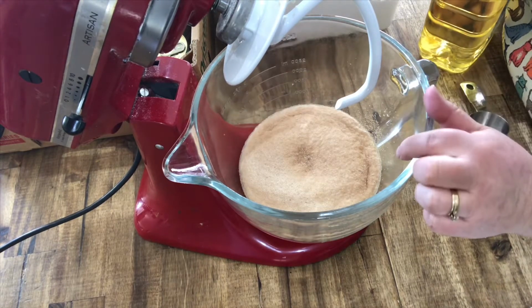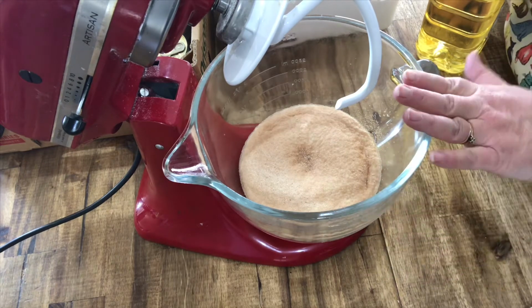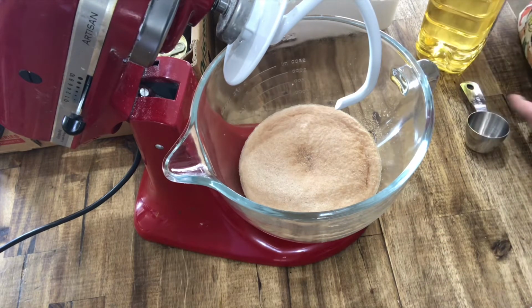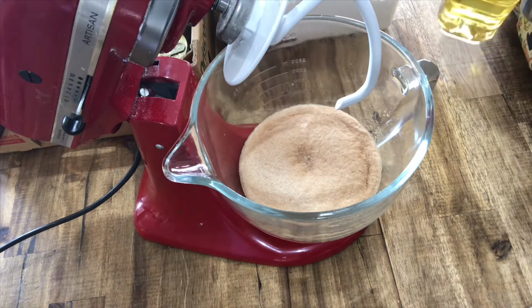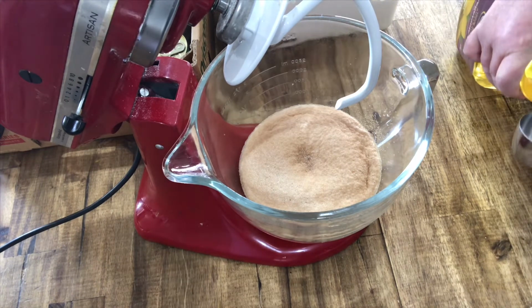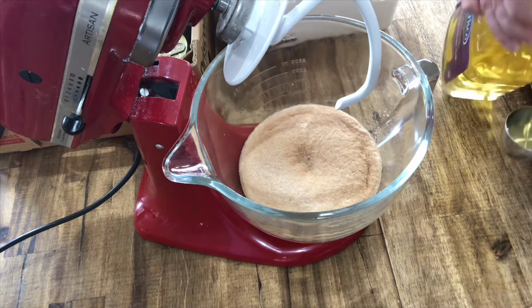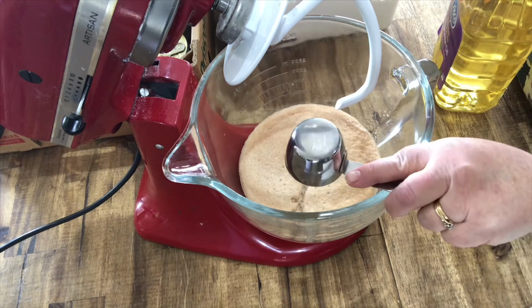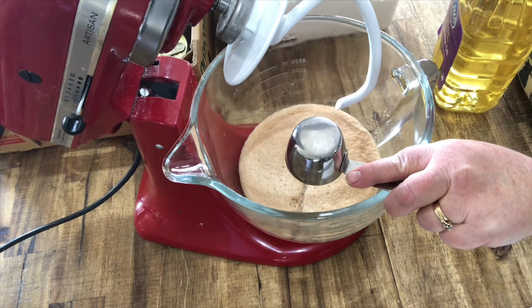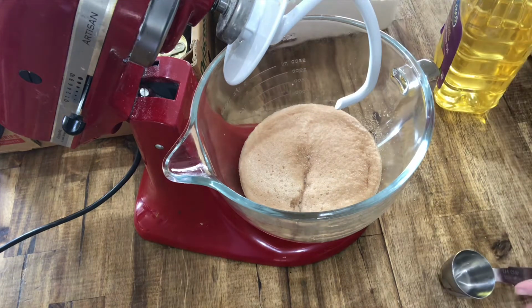Okay, you can see how fluffy that has become. It's not just sitting on top of the water, it's actually risen up. So that's brilliant. We know now our yeast is activated. So now we can add in our 1/4 cup of oil. Now I'm just using vegetable oil today. Okay, so that goes in, and then we start to add in our 4 cups of flour and our salt.